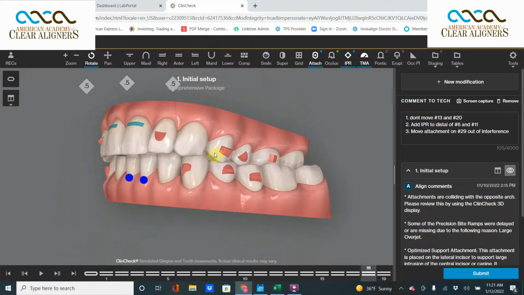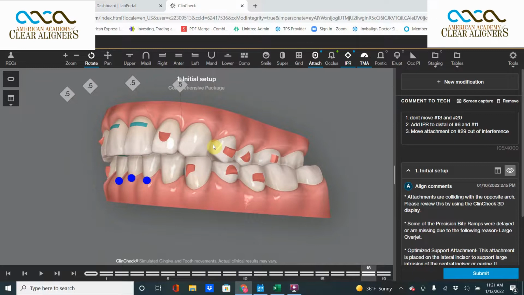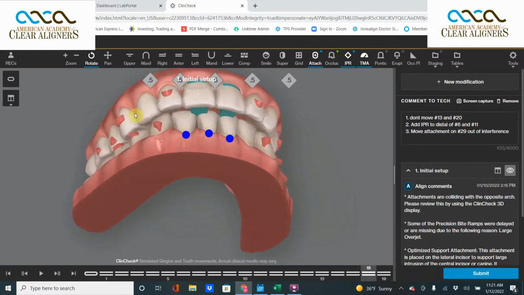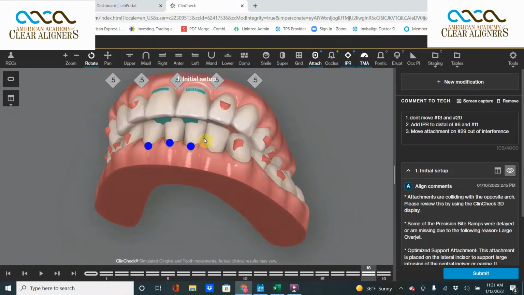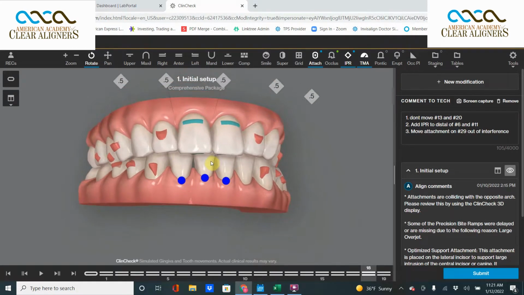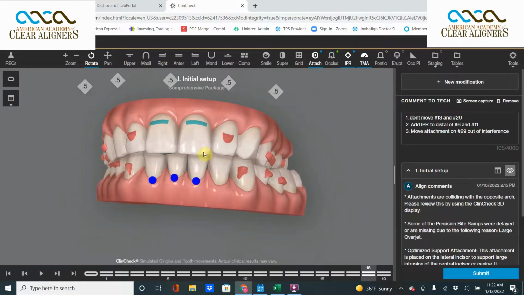Now, I don't like doing IPR distal to the premolars. That is considered posterior IPR. It is a bad idea, but I will do IPR distal to the canines, and we're leaving some room on the table. If I add in IPR distal to 1.3 and IPR distal to 2.3, I could close more overjet, and I think that's a good idea. So in all your cases, make sure that you maximize your IPR if needed and get that distal canine IPR.